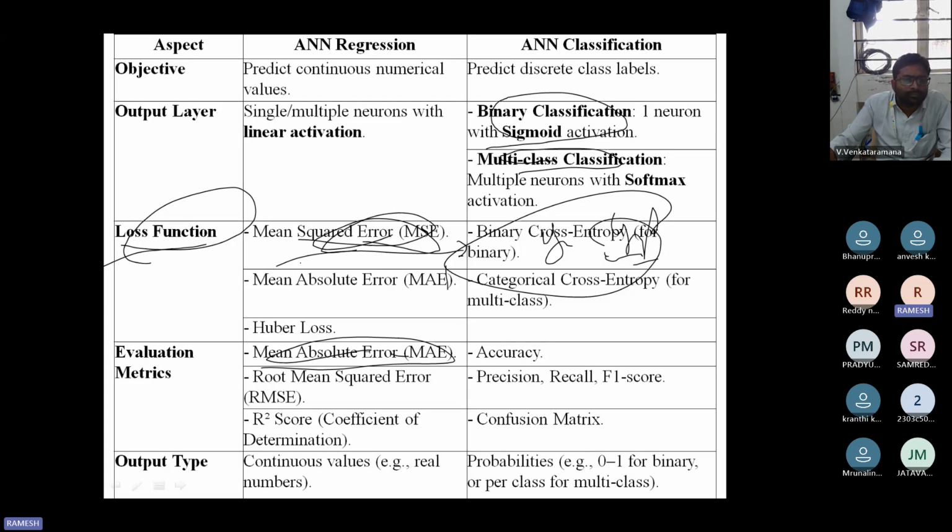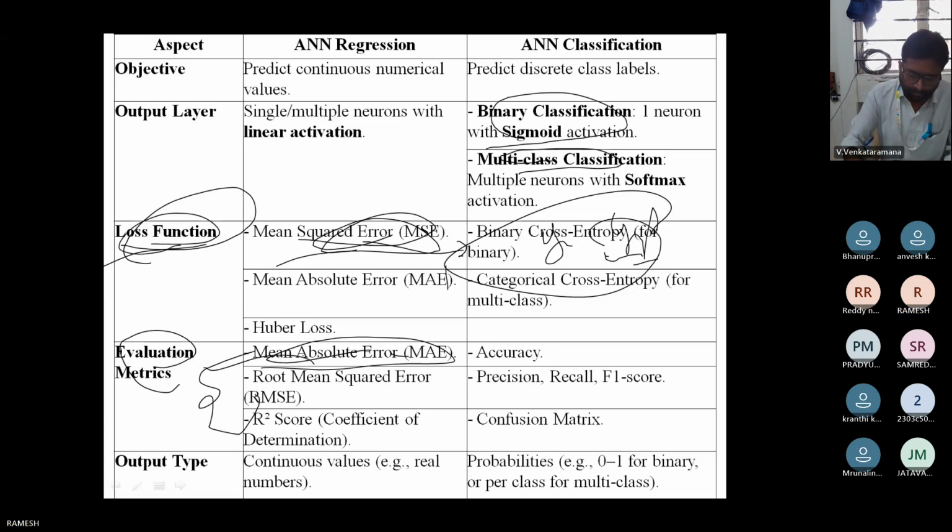We can also use mean square error, which can be used as both a loss function and an evaluation metric. When we are doing regression, we'll use mean square error as a loss function, otherwise mean absolute error also we can take, and mean absolute error for evaluation.